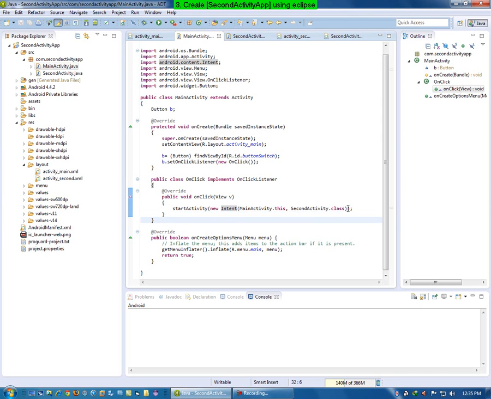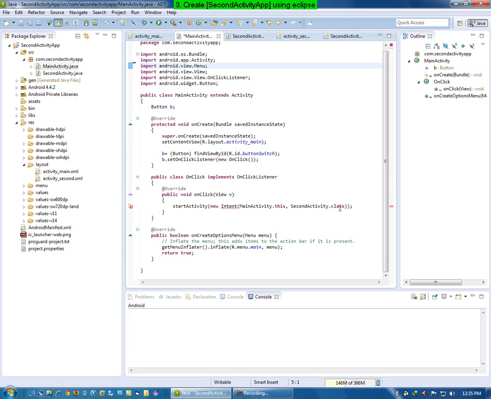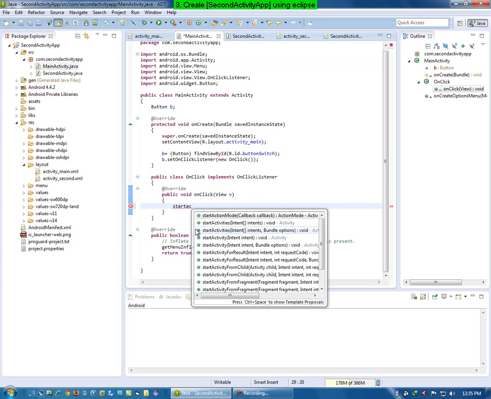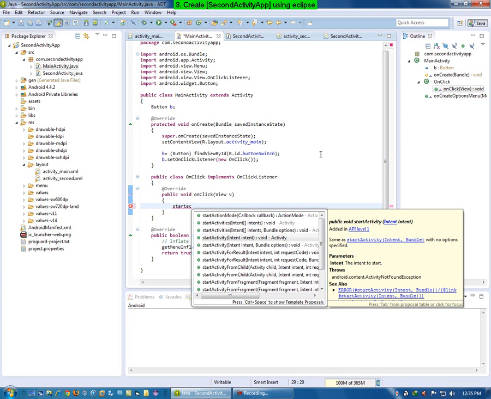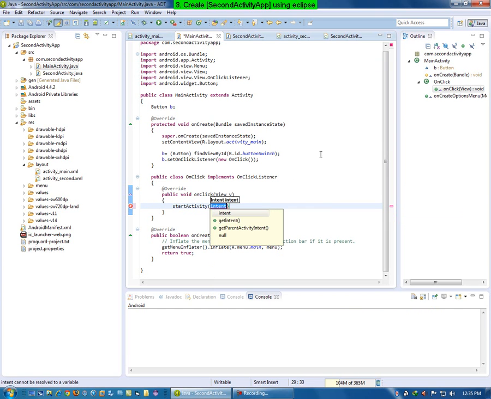Or the other method is, if this is not there, it will be like startActivity, control space bar, then it shows to use this class, the Intent class. Here the parameter it took is Intent.